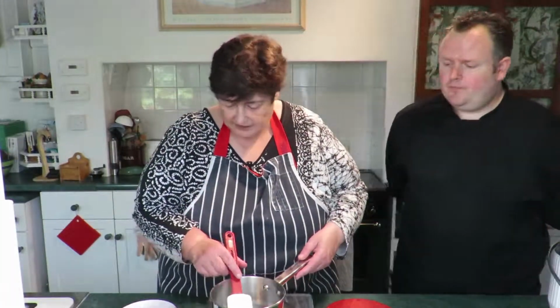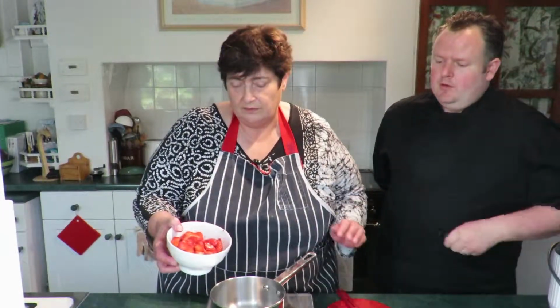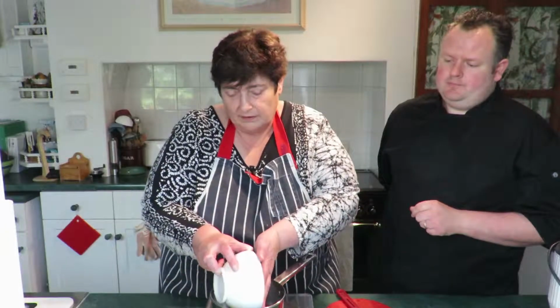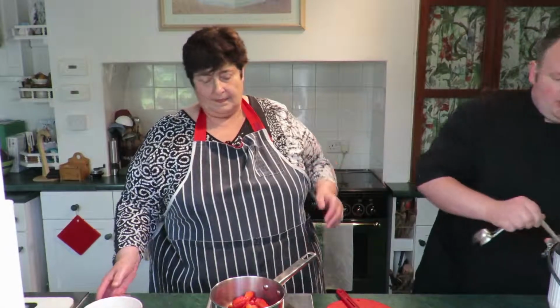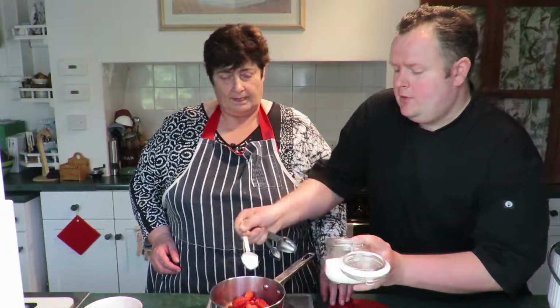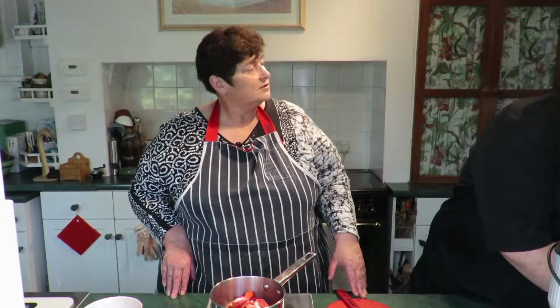So we've got a clean pan and spatula. I'm going to pop those on the heat. And we're going to make this quick strawberry coulis. So there go the strawberries in. Mike, you've got some sugar, I think. I've got some sugar. I'll add a little splash of sugar, like that, and also a squeeze of lemon.